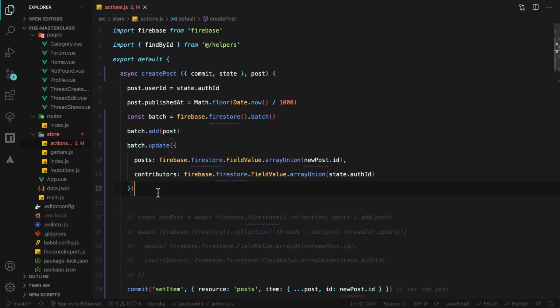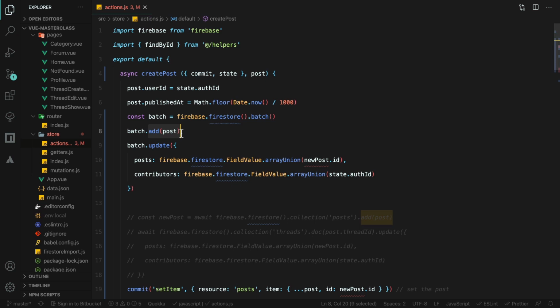As you look at this, though, you might be wondering, how does the batch know which collection to post to? All we've given it here is the new item to add, but we don't know what to add it to. The first argument given to batch add and update methods should be what's called a document reference.